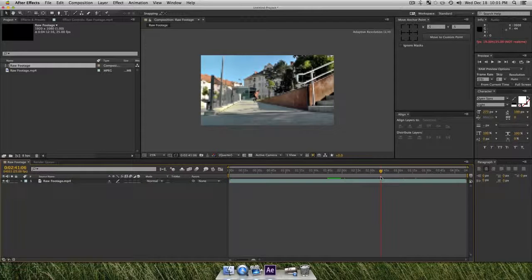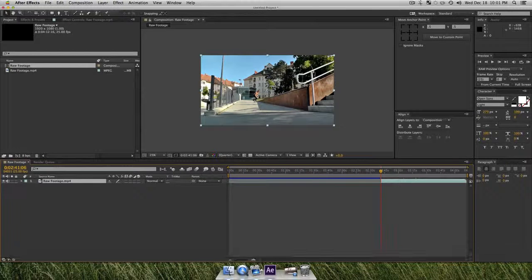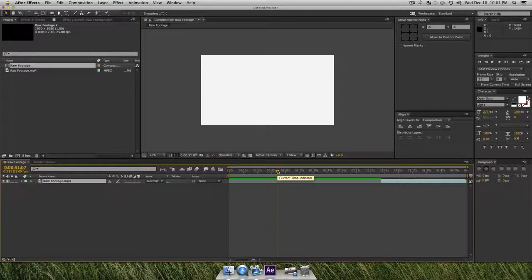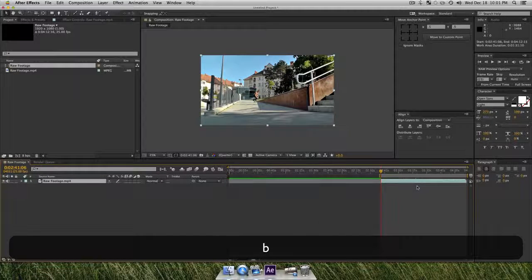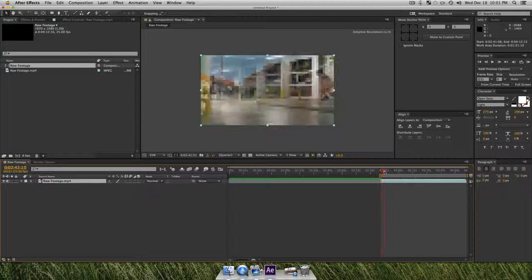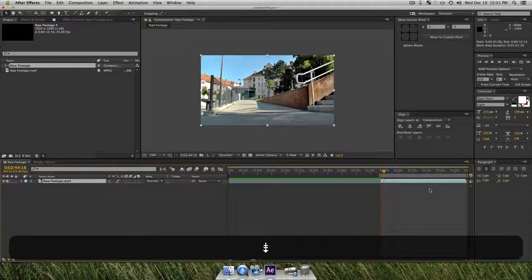Alright, this is cool. I'm going to track this footage right here. I don't know what he's doing, but it looks cool. So I'm going to press Alt left bracket, and that's going to cut my video. Then I'm also going to press I on my keyboard to set the in point of my time indicator. If it's dragged over here, you can just press I and it'll go to the beginning of your layer. And then I'm also going to press B on my keyboard to move my composition over there. I'm going to drag through to the end of his grind.